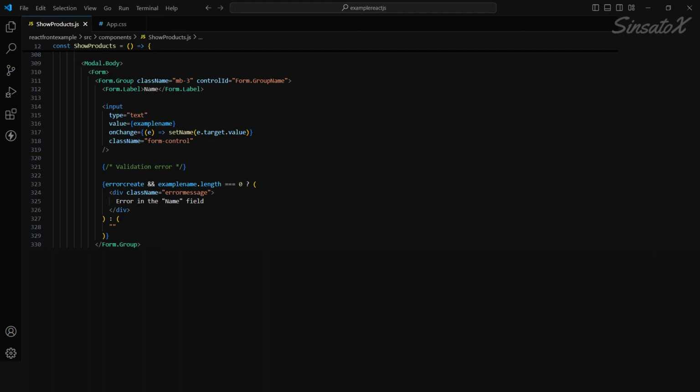If the length is equal to 0, meaning that when filling it in I leave it empty, the create error would be related to the useState. And example name length with the number of words that are used when filling out the form. In this case, if it is equal to 0, it shows the text, in this case, error in the name field, that has a class with a style. Then we close. We do this again with the other inputs of the create. The CRUD is related to the button that has the onClick store.